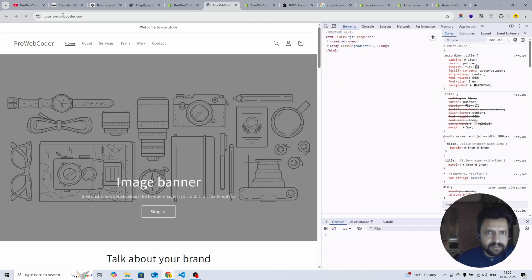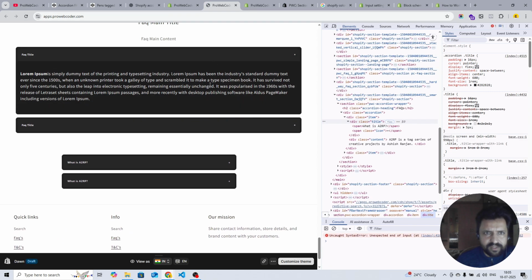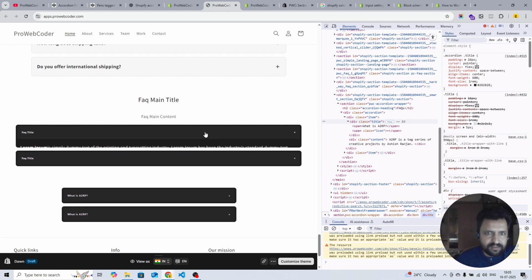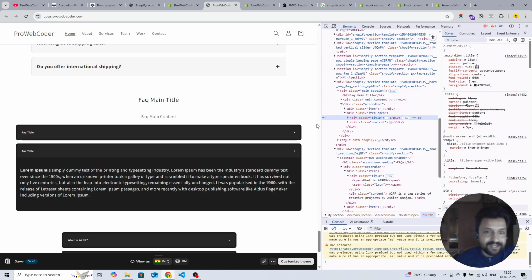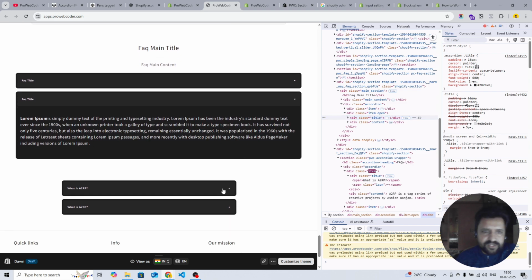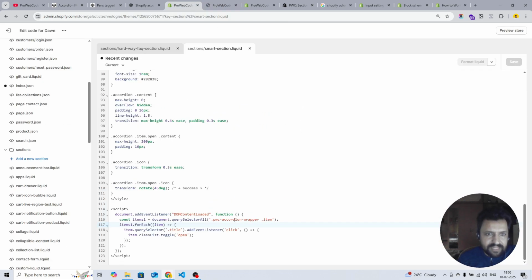Let's see. This is working. This one is ours, which is working, but the other one is not working, just because this part is already there. So that is one of the reasons it's not working.